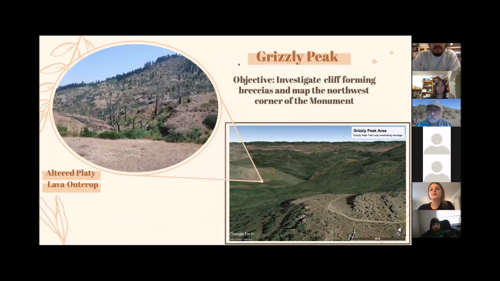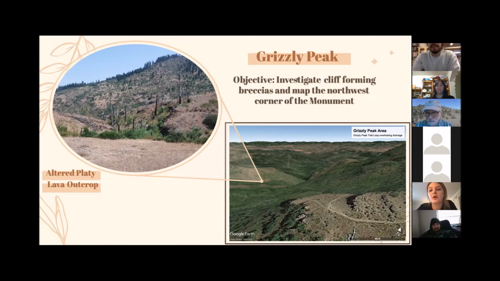And then we get into the Grizzly Peak unit. This place is the perfect example of stay on the trail. Don't go off the trail. It is very, very steep country, super dangerous, but it is just so wonderful when you get in there. And the Google Earth pictures that you get look super green and lush, and it's just not like that anymore. We had a fire go through there and it just decimated a lot of the area. So you have all of these burnt and just crusty trees.